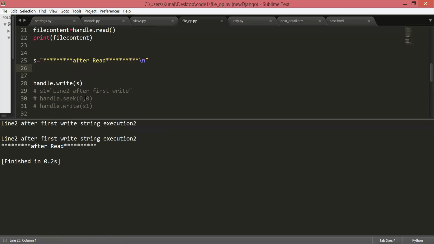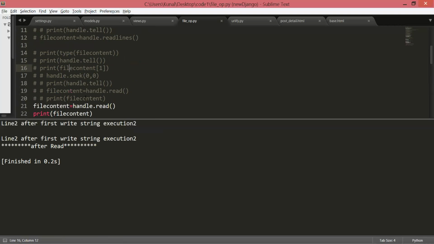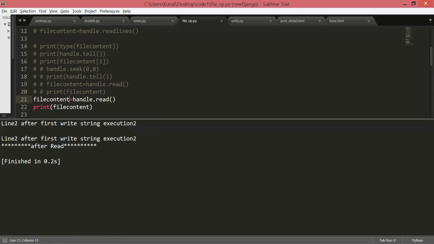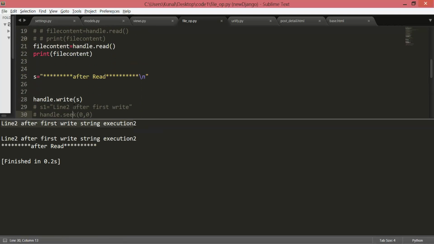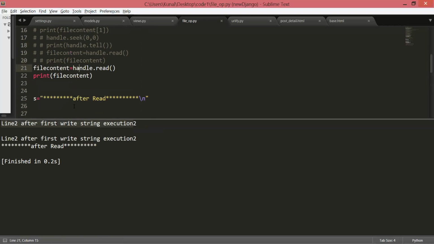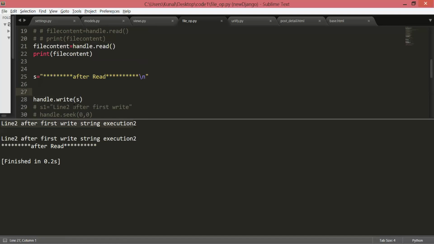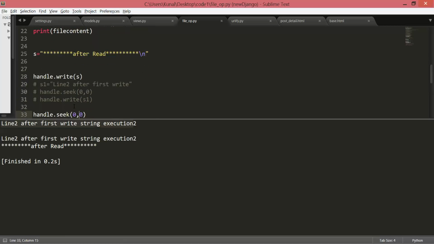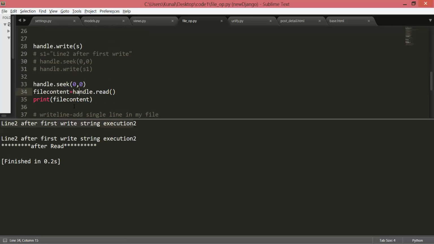So what's happening? You specify the read command. That's why it's reading the file. Right. It's printing the file. Now you specified the write operation, and you made c equal 0. So this writing is at the end of your file, right? After the write, now it's again reading it and printing the content.